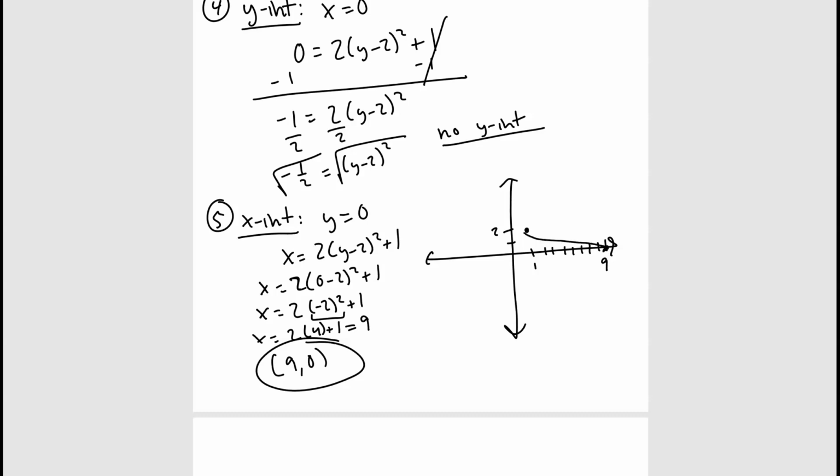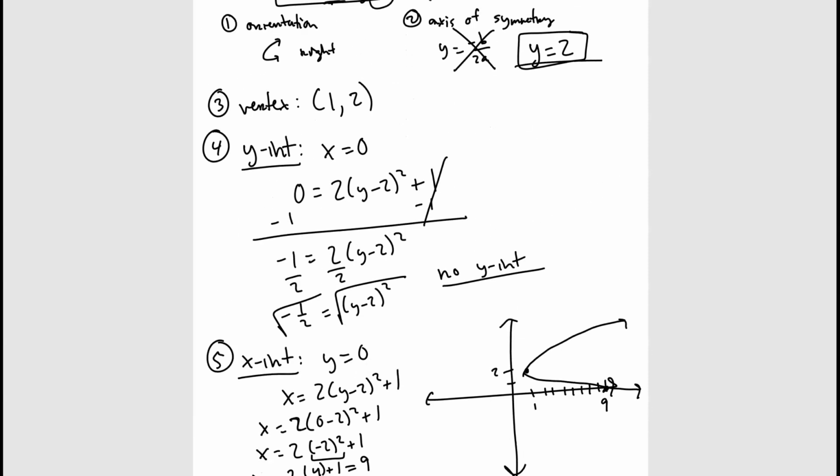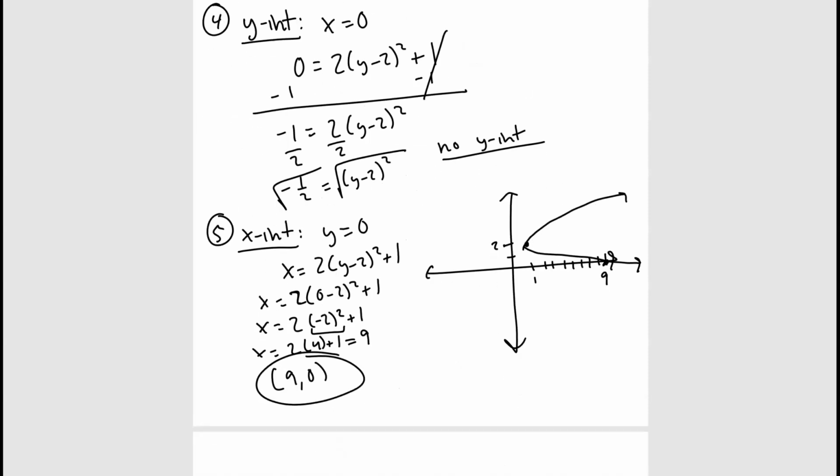So it's going to go this way because we know that it's opening up to the right, and it's going to go the other way. Now, because the axis of symmetry is at y equals 2, y equals 2 is right here. So notice that this is where it kind of divides it in the middle. So because 2 units away is at 9, 2 units away at 4 is also going to be at 9. So you don't need to do this step if you don't want to, but it is usually really helpful. That's what the axis of symmetry is there for, just to show you where exactly it is symmetrical.